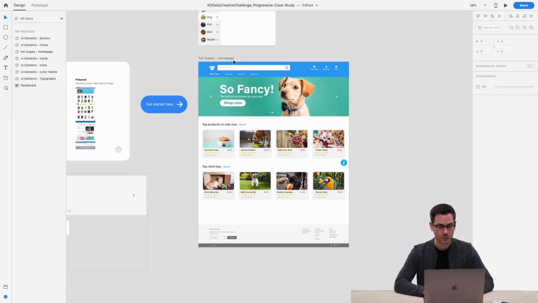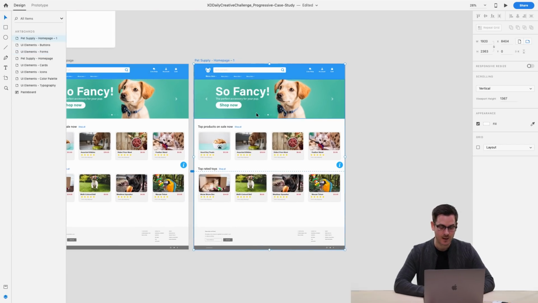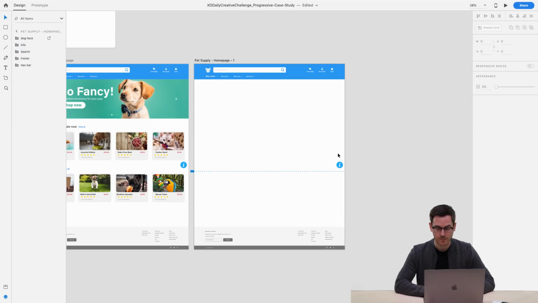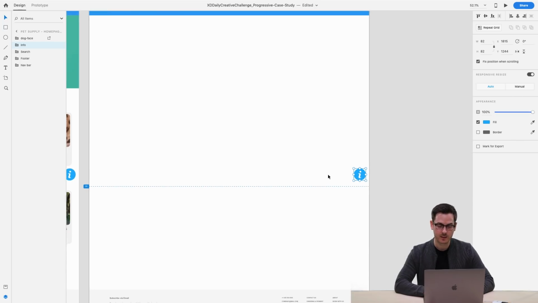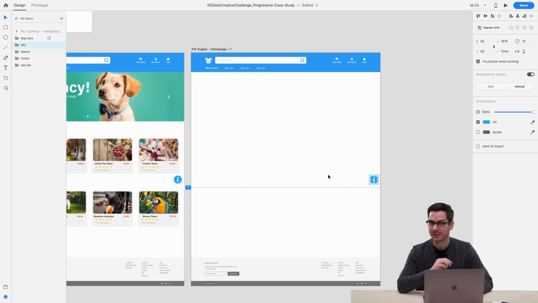So we're gonna create a very basic purchase flow. It's gonna be more of a checkout screen. And I'm gonna start by just duplicating this artboard. Command and Control D, and I'm just going to start deleting all this stuff in the middle because we probably don't need it. I will keep for now the little chat widget, or the button that activates the widget, because when you're at the product checkout screen, you might have some questions about your shipping or whatever it might be. So we're gonna leave that there for now.